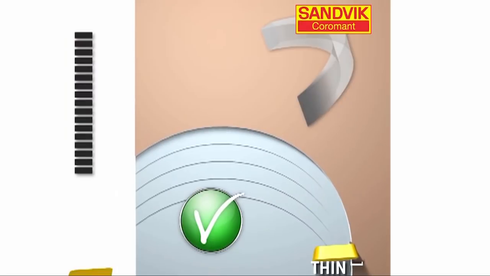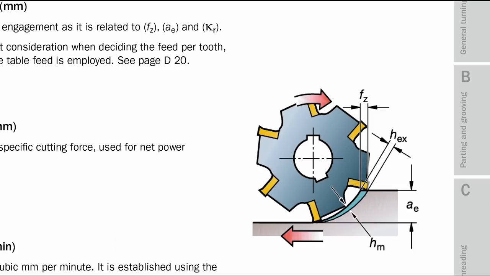The two things that really resonated with me, number one, again, is that insert or flute starts the cut, it needs to be able to dig in. If it started on a thin side, it would rub before it actually dug in. The second thing is that as you exit that cut, because it's now thinned out, you're less likely to tear the material or crack the workpiece, even on a micro level. So what the heck does all this mean for you? Why should you even care?